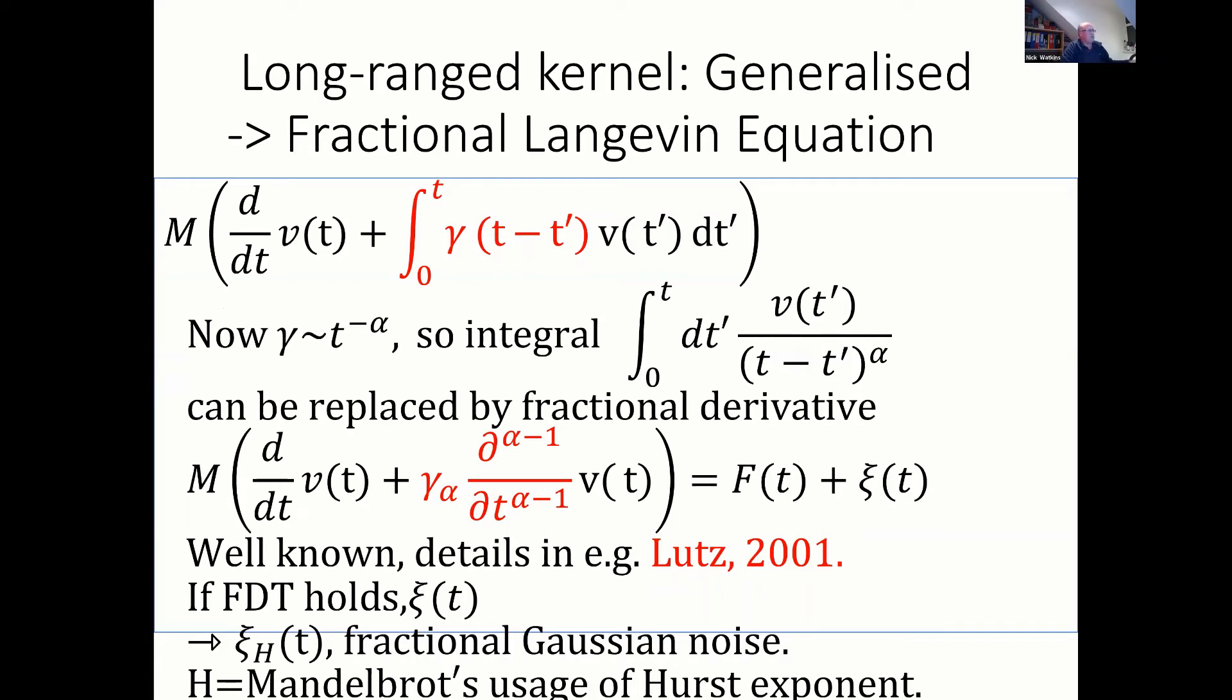Now, the next point is to say, what's the longest-ranged damping that you can have? And that's when you've replaced this damping kernel by a power law. So it drops off very, very quickly initially, but it never dies out completely unlike an exponential. And it's in that scenario, you can replace this integral symbolically by a thing called a fractional derivative. And this is quite well known in the condensed matter literature as a relatively well-studied equation. Again, if a fluctuation-dissipation theorem holds, the behavior of the noise is tied to this derivative, but it doesn't generally have to be.